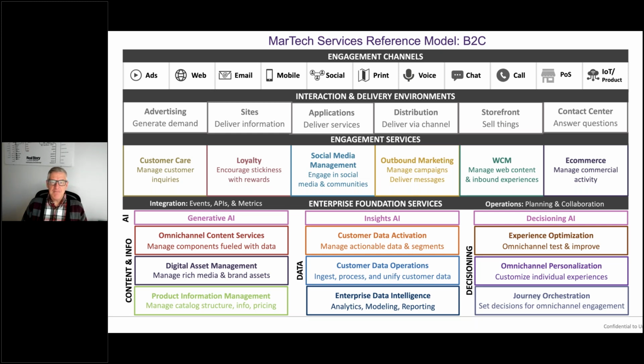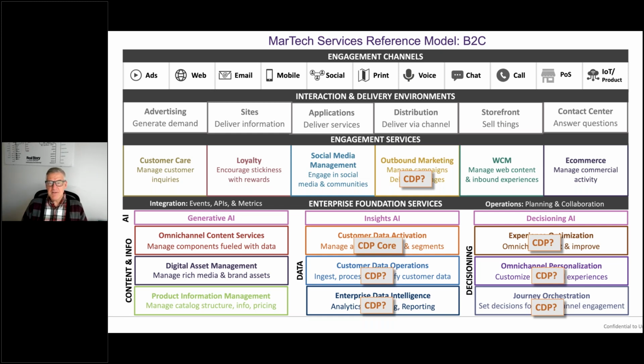Now, the reason why I bring this up is because this is another scope issue, not just architectural, but functional. You may have a CDP vendor that says, look, all we do is customer data activation. That should be core to any CDP, and this is all we do, right? And so sometimes those vendors will call themselves composable. In other cases, they'll call themselves just a straight up marketing CDP. But then you may have CDP vendors that provide all kinds of other services, including, again, customer data operations, potentially enterprise data intelligence, a whole slew of potentially decisioning services.